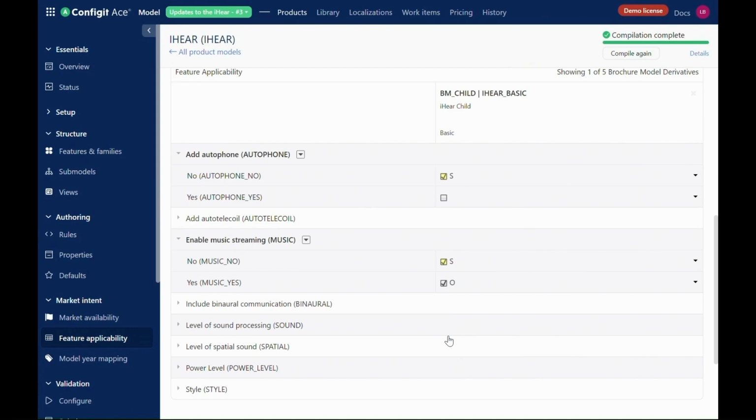Sometimes, when I describe this feature applicability, I call it wishes, because of course, underneath all of this are all of the rules. If there's another rule that says that enable music streaming is not compatible with the child version for whatever reason, then the fact that I've put a check mark with an optional in there is going to say, well, that might be your wish, but you can't get that. In just a few minutes, Jesper will show you what kind of checking we can do to help these modelers see whether or not their model is correct.